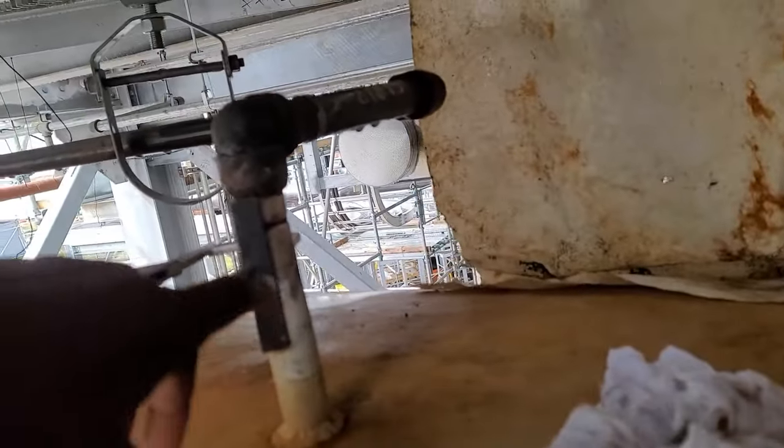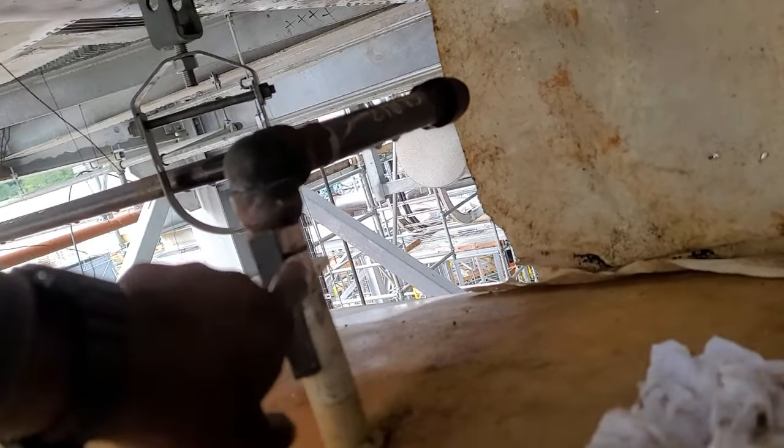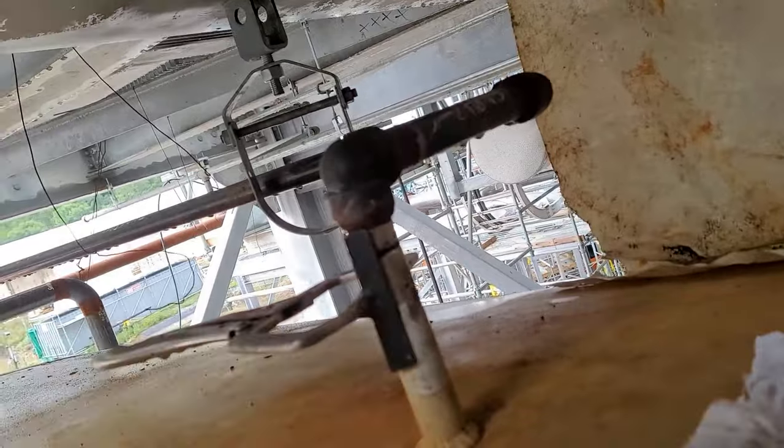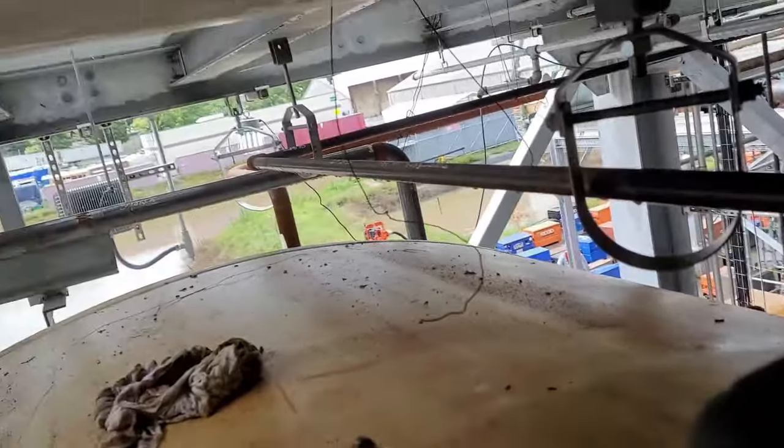So this morning we're kind of in a bind, as you can see, still on the same project. Let's see what we got this morning. Mind you, it just had a torrential downpour a second ago, but we got this butt weld to make, this 1-inch butt weld. And as you can see, we're on top of the tank.